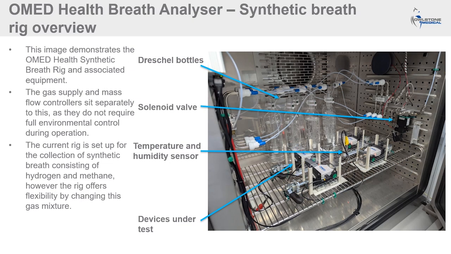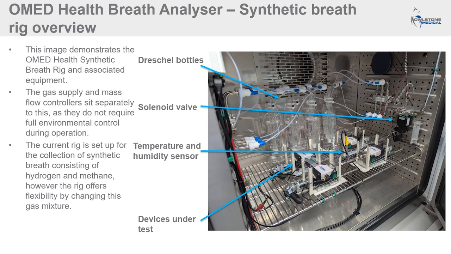In this slide, we present a picture of the rig parts that are internal to the environmental test chamber. This picture demonstrates the loading mechanism of the devices under test as they are placed in a bespoke loading jig so that the outlet of the synthetic breath rig passes through the device. As well as this, we can see the position of the bubblers and the environmental gas and monitoring sensors. By increasing the total flow rate, we can have 4 devices at the outlet of the rig. The outlet flow is divided evenly between the devices, which allows us to carry out experiments testing multiple devices simultaneously.